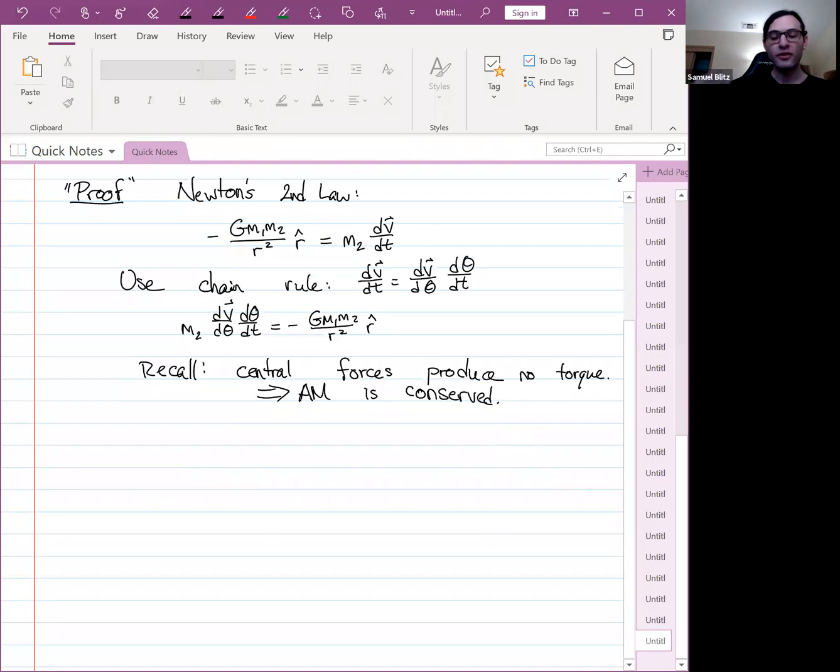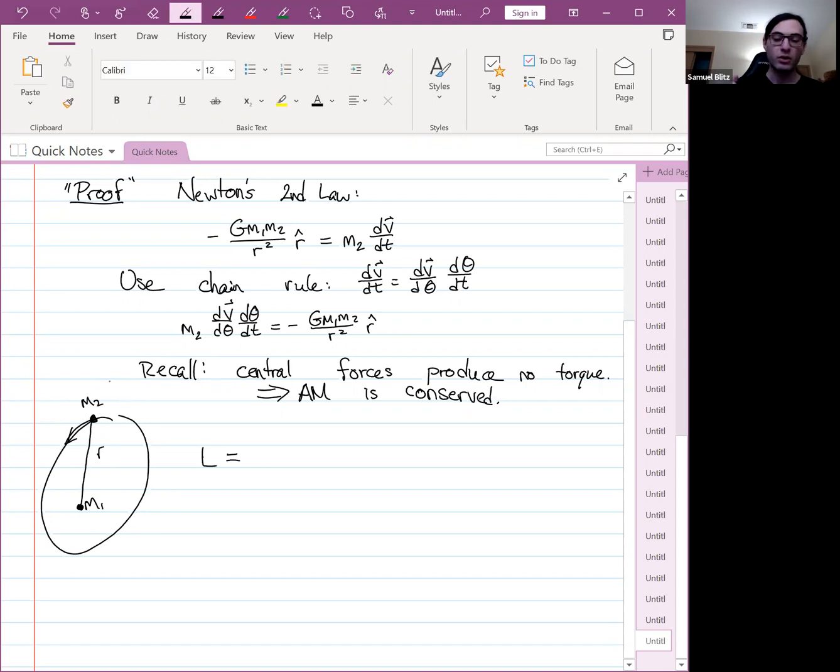Right, so if the angular momentum is conserved, we can actually just write it down for any point of choice. In particular, here we have the angular momentum of an orbiting body. And by the way, the picture is like, you have your m1 here, and then you have your m2 going this way. This distance here is r. So we're finding the L of this m2. The distance that it is from the axis of rotation is just, well, let me rephrase. This is just to say angular momentum is just I times omega.